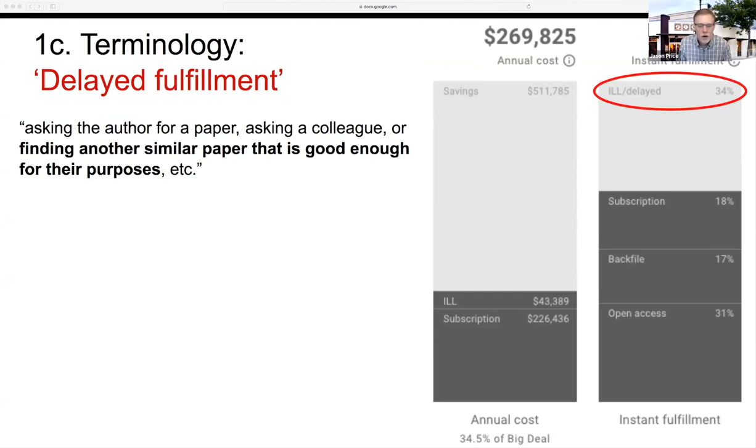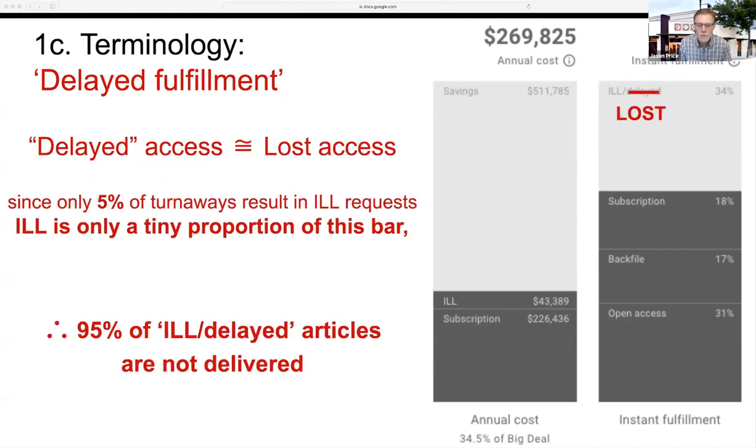While this might sound harmless enough, Unsub defines delayed access as cases that require asking the author for a paper, asking a colleague, or finding another similar paper that is good enough for their purposes, etc. That sounds like lost access to me.